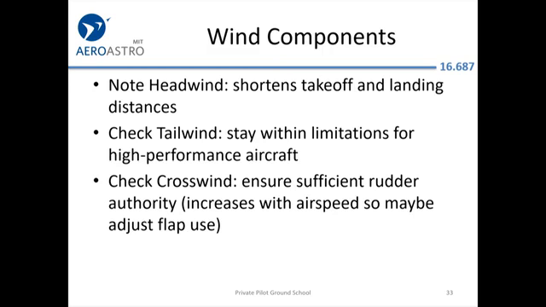Crosswind is a little bit different. You'll get a max demonstrated crosswind component in the manual, so it'll tell you a test pilot managed to hold this airplane straight on the runway with full flaps, or whatever the normal landing configuration is, and there was enough rudder to land with a 15-knot crosswind. So that's max demonstrated. It's not a limitation. If it is, it'll say this is a limitation. But max demonstrated just means a test pilot did it. It'll probably work for you too, if you manipulate the controls in the same way. And beyond that, you can't be sure.